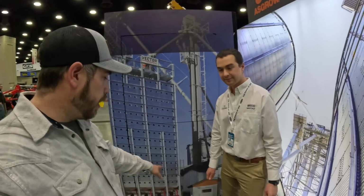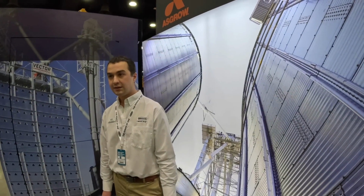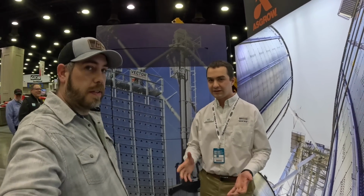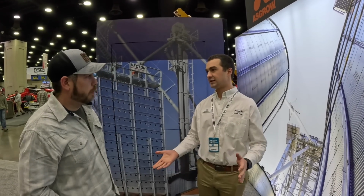So by not putting fans on the bottom, is that kind of your standard deal? So you don't have any underbelly fans? That's correct. Is there a reason for that? Great question. So when we were developing the mixed flow dryer, and we'll talk about our unload as we keep working our way down the dryer, one of the concerns we had with putting fans on the bottom is that that's where all the dust goes, right?